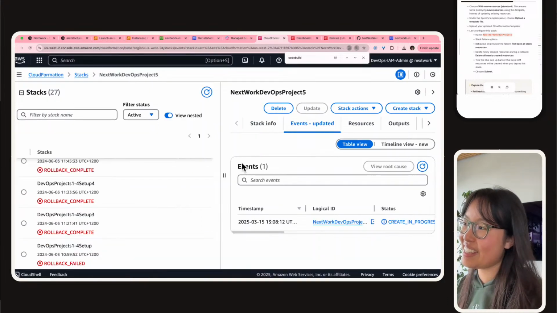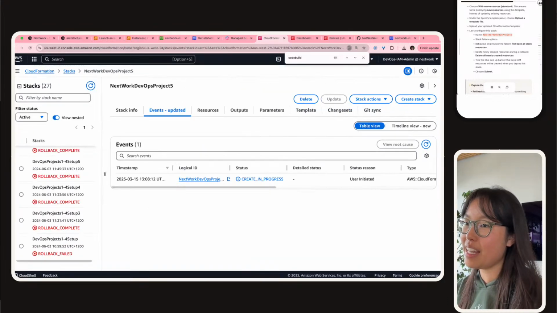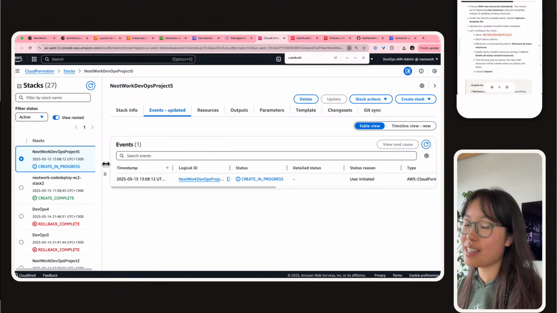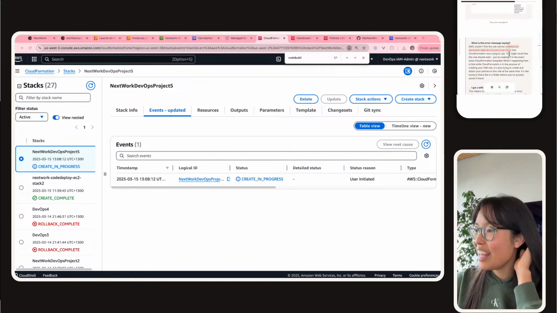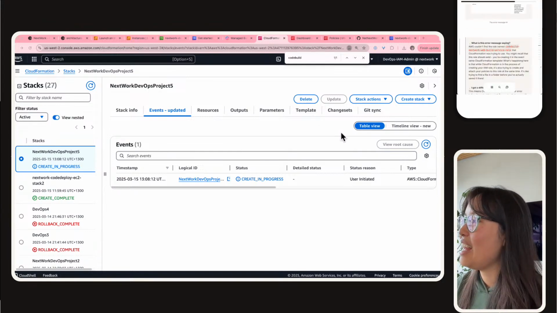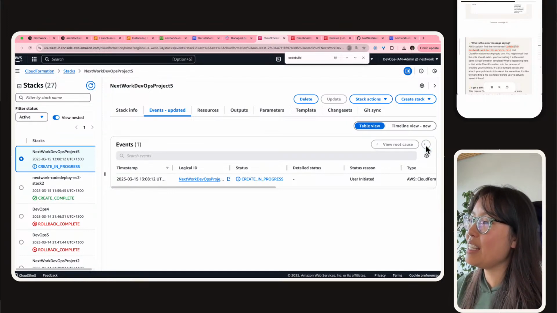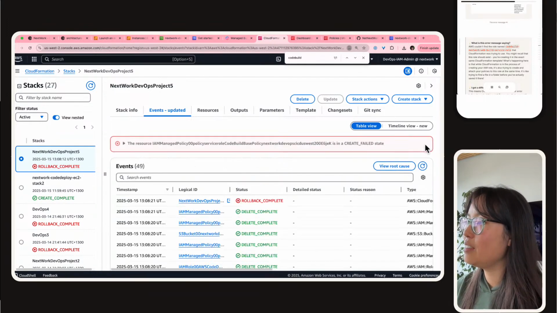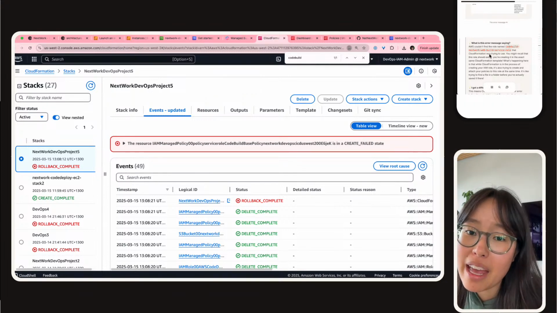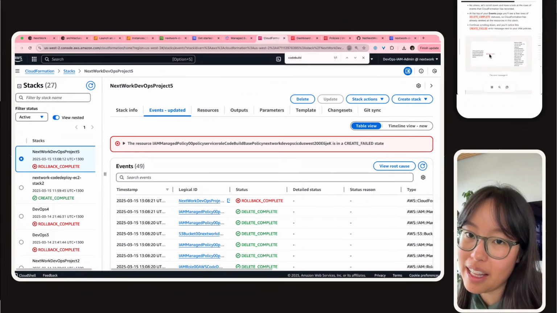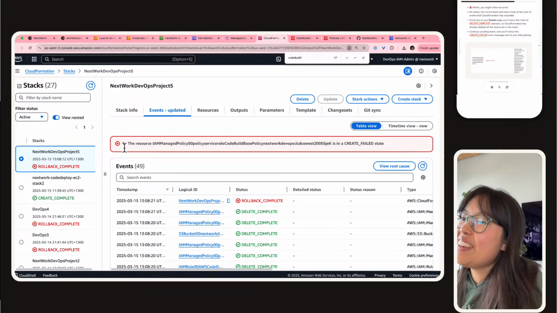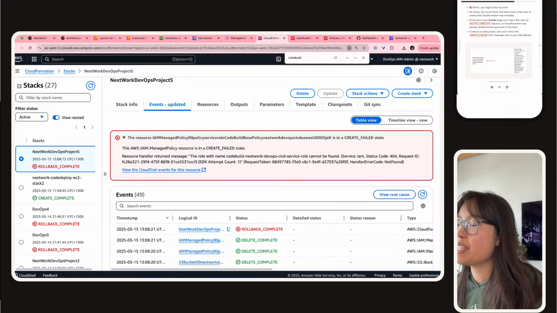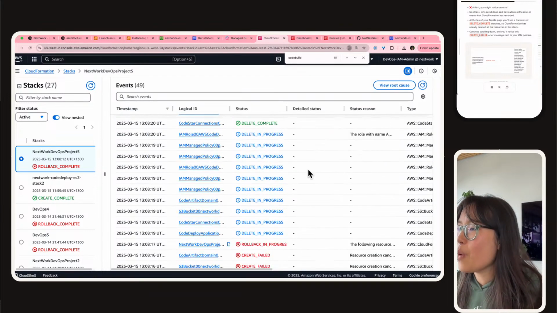And once it goes, it's off. All right, these events basically tell us what's going on behind the scenes as CloudFormation tries to launch these resources. And you can actually hit the refresh button to see what's going on. And we got a fail. We've got a failure. You might notice that we got an error. No stress. Honestly, let's just expand what's going on and see why we got an error.